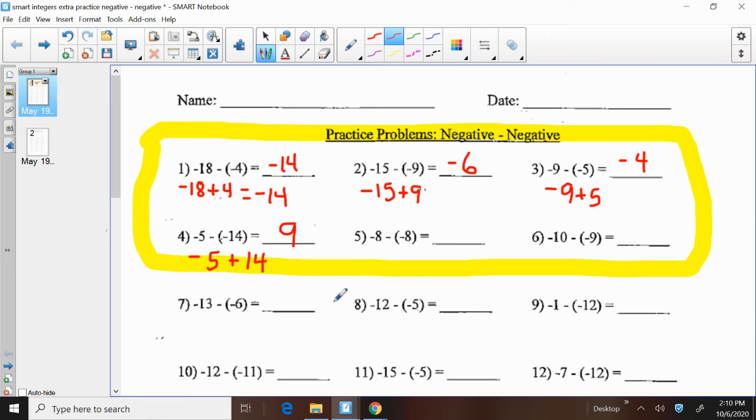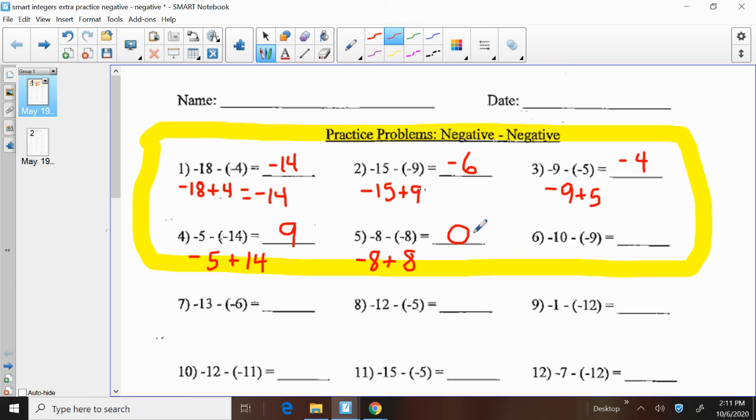Well, we also said we would find sometimes we would get 0 as an answer. So let's see what happens here. And if we notice, our numbers look the same. I have an 8, I have an 8. I have a negative 8 minus negative 8. But again, a negative of a negative makes a positive. So negative 8 plus 8. So if I borrow $8 from somebody, I pay them back $8. I don't owe them anything. So I owe them $0. Or I can say to myself, what's larger, my negative or my positive? Well, they're exactly the same. So they cancel each other out. They're a 0. So it's like a negative and its additive inverse, 8, would give me a 0.